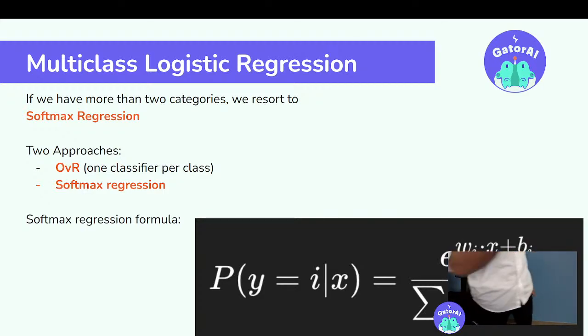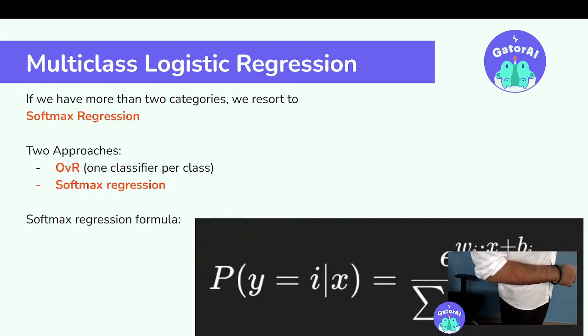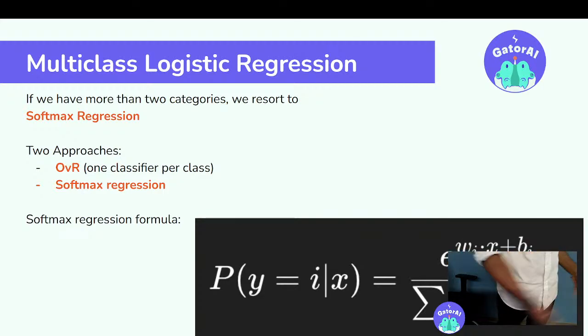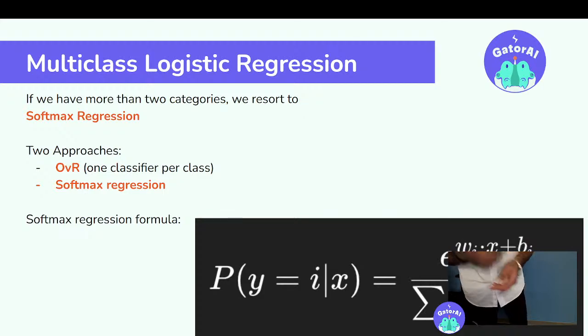So there's two main approaches to multi-class logistic regression, which we won't really get into the specifics of, but these are nice to know from a general perspective. One approach is one versus rest, which is also referred to as OVR, where we train one classifier per class. So each classifier asks, is this, first of all, a class or not? And then, for example, in our example to classify the digits from 0 to 9, the model is asking, is this actually a 0? Is this actually a 1? And so on, until it gets to 9.